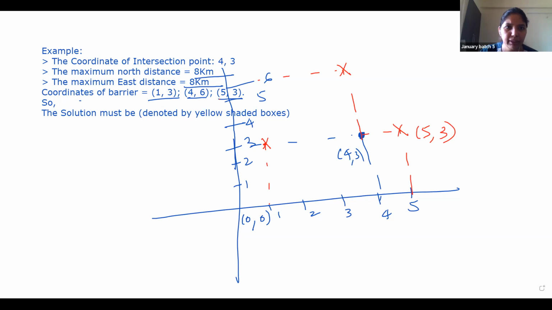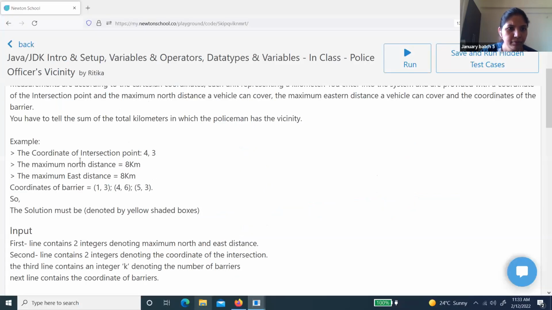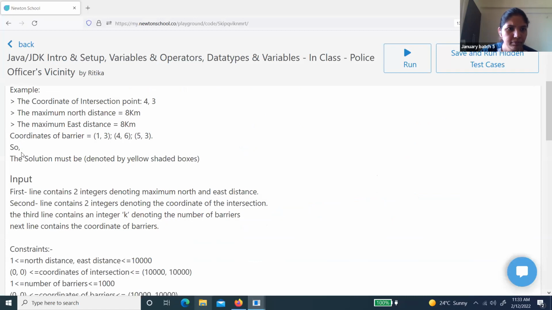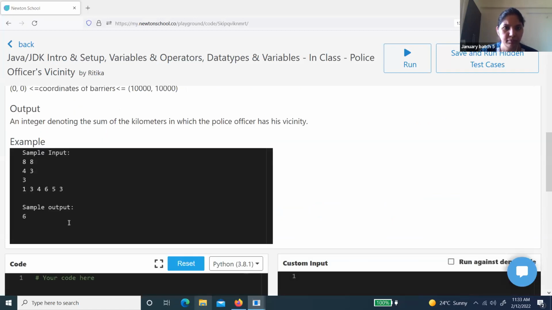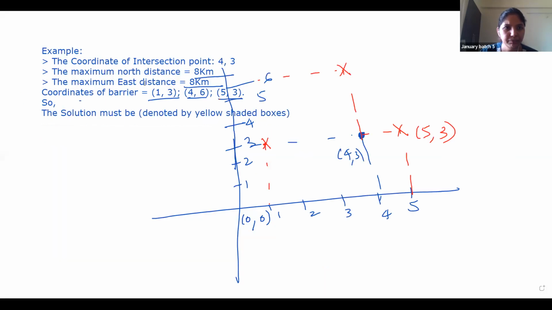एक बार input output देख लेते हैं. Now we have to give the output of the distance for the police in the area. Now they're telling 6 kilometer should be your output. Now let us go and revisit how 6 kilometer.